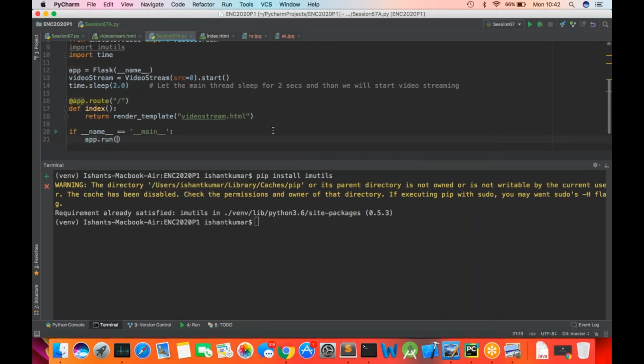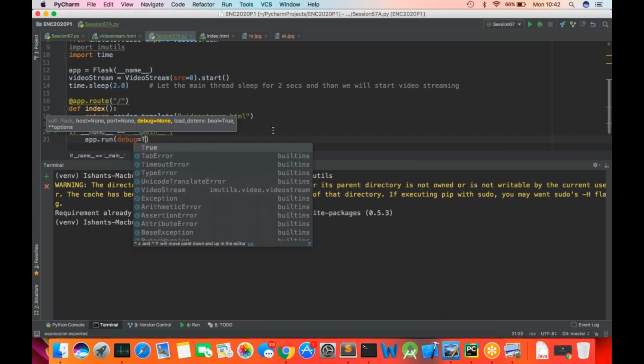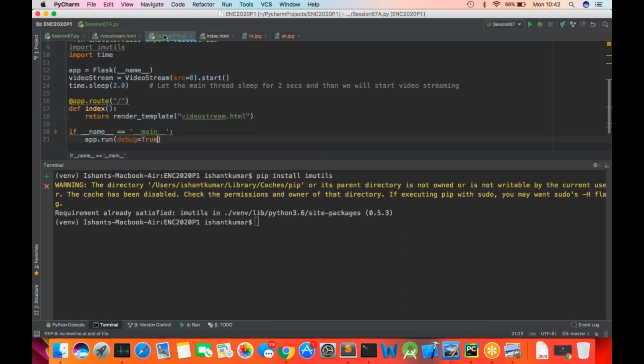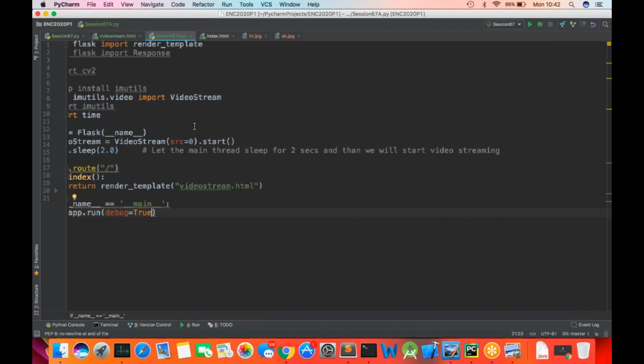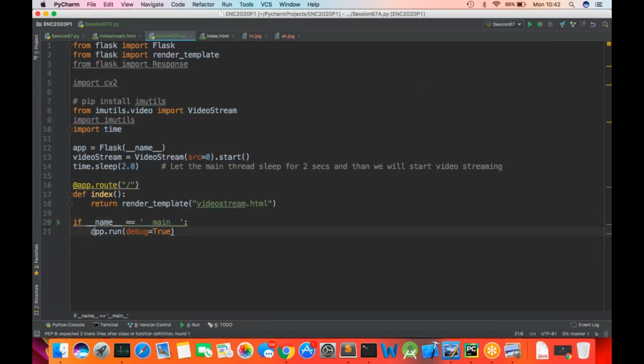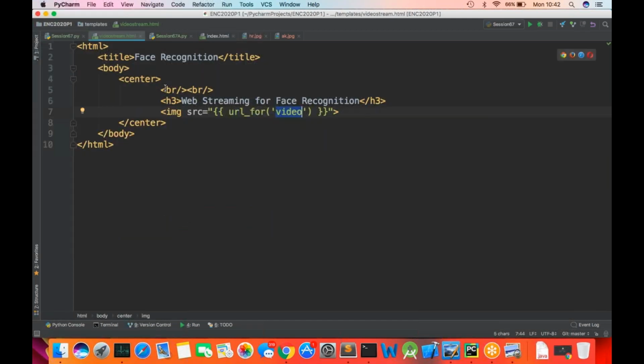Let me just finish off this part, the very basic structure of Flask. So here we go. Now the name is main, so we say app.run. The moment your app executes, the index page is going to be this video stream.html. What is the video stream.html? It's just one basic page where you have a heading and an image source, and this is looking forward to fetching the data from this URL pattern video.